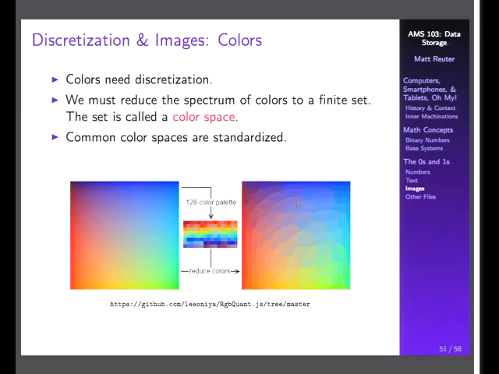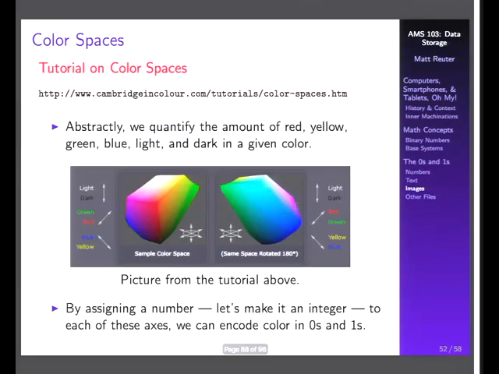Okay? The downside is the more colors we have, what happens? The more space it requires on the computer and the more processing power we're going to need to work with that image. So that's the trade-off. More colors means better images, but more colors means bigger images in terms of file size and longer times in terms of processing and displaying the images.